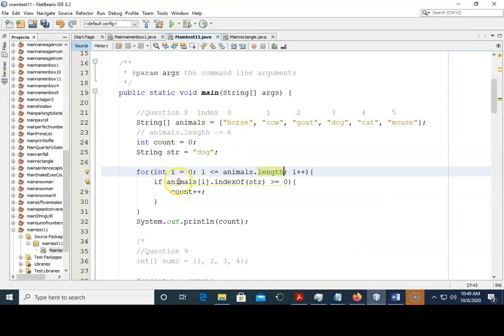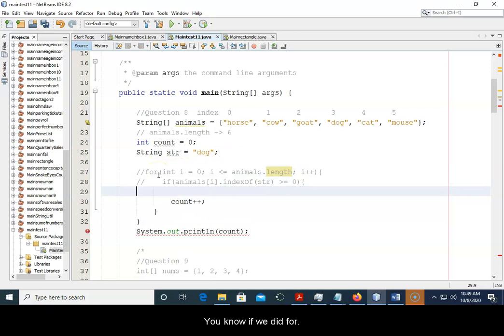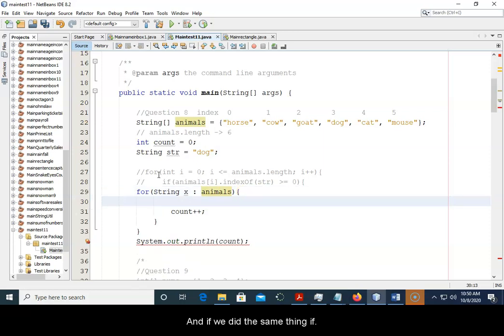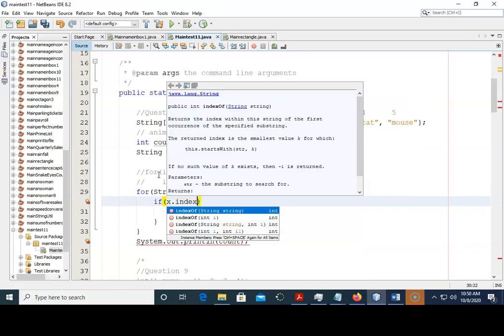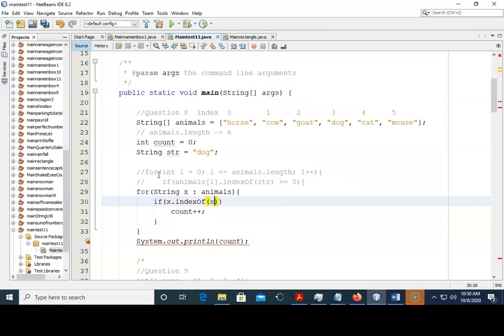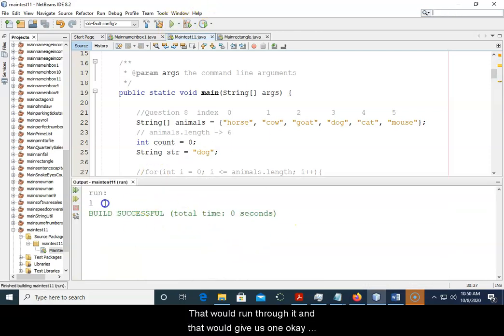But if we switched this up a little bit and used a for each loop, for String x to animals, and we did the same thing, if x dot indexOf, let's see if this should work, is greater than or equal to 0, that would run through it and that would give us 1.